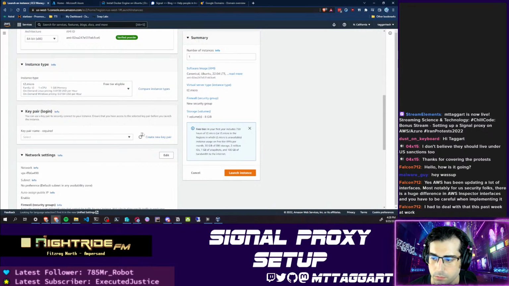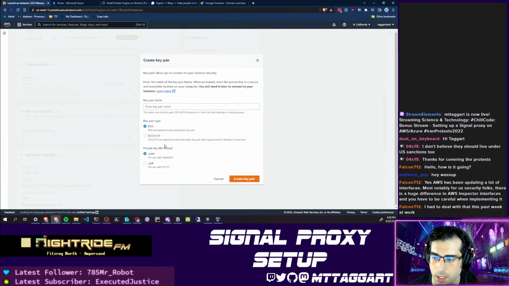We're going to create a new key pair, and we'll call this signal proxy-1. We're going to make it a .pem for OpenSSH. If you use PuTTY, if you know what you're doing with PuTTY, you can select that. I'm going to use PEM because I'm going to be doing this in my WSL command line.